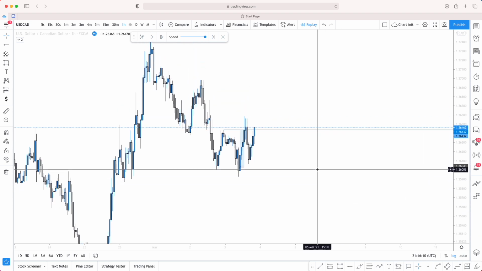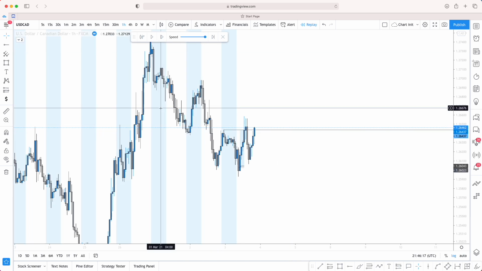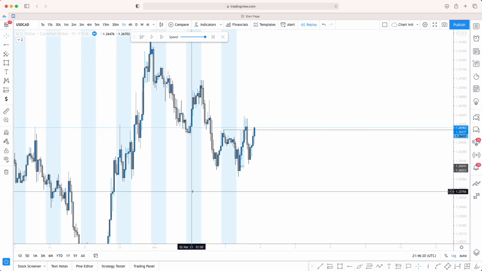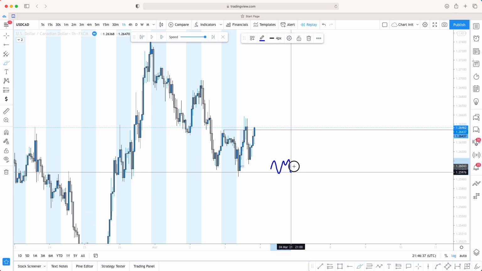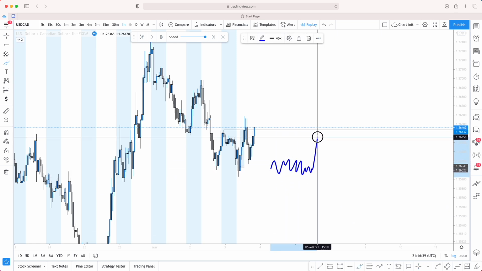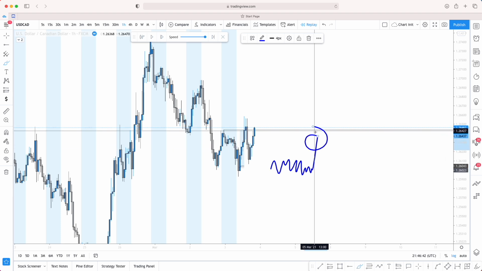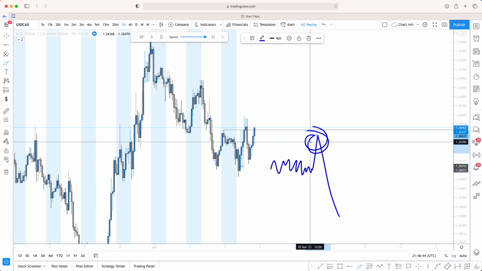But let's think about the overview of the strategy. What is high probability? High probability is when you get a ranging market. If you get a trending market, then I wouldn't bother, purely because it wouldn't really make sense. The whole reason we want a ranging market is because we want that equilibrium between the buyers and sellers, and then we want that clear liquidity hunt, and that liquidity hunt is what we are trading. So we are trading an LG in that sense.